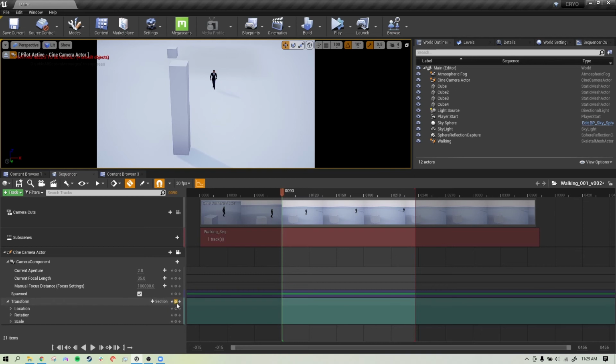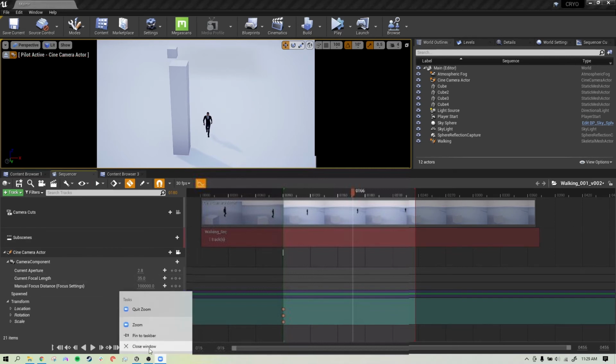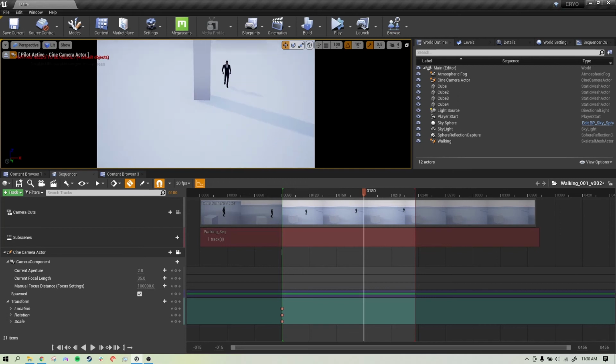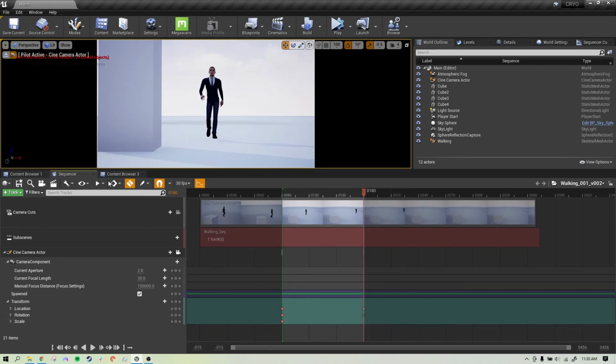So let's just set our key and then move along another few seconds. And then we can move everything down. Very dramatic zoom. And then we can set our out point there.